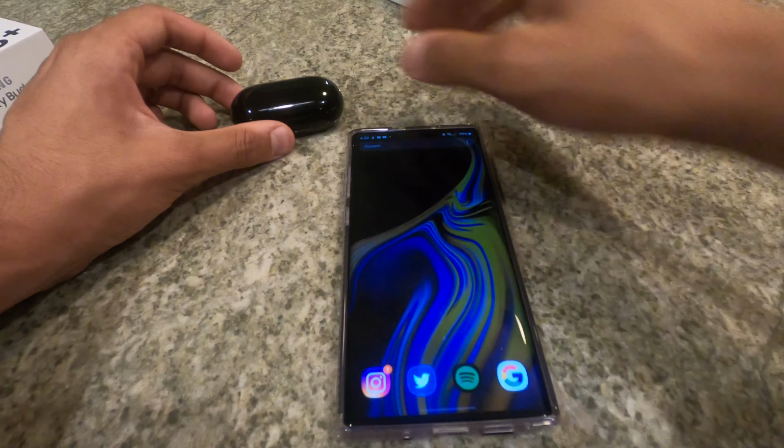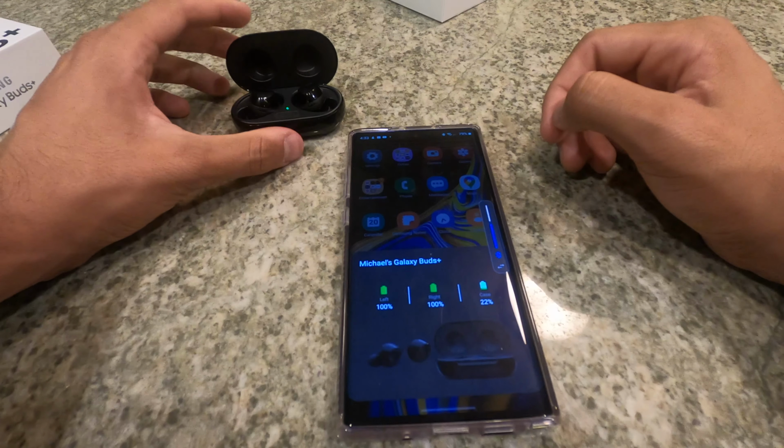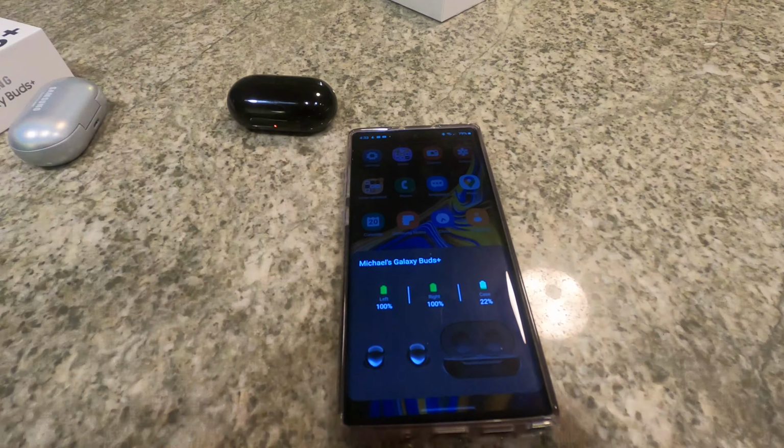Now, a couple other things before we talk about the sound. Compared to last year's, the Bluetooth connectivity is much better. Where last year's was a lot buggy out of the box and just took a little bit of firmwares before it was stable, this time around it is so much better. Open up and it is super quick. As a matter of fact, that is another positive. The Bluetooth connectivity is so much better than last year's.